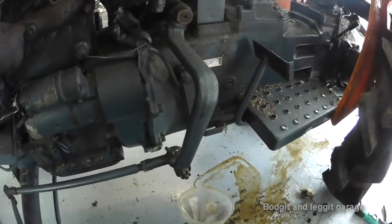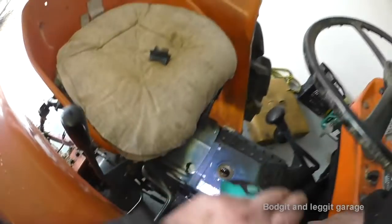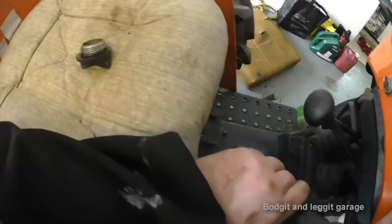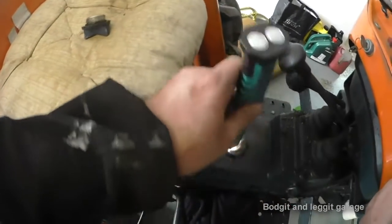Nope, nothing coming out yet. Let's see if we can see down it. I can and I can't. Let me get a different torch. No, I can't see. I can't even see the oil. So, well, hold on. No, I can. I can.